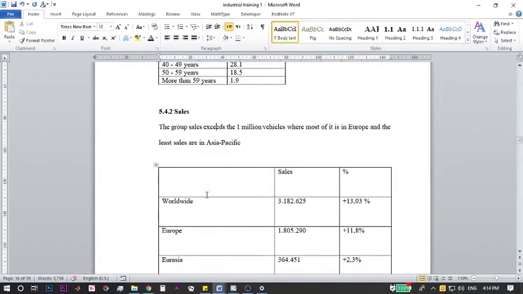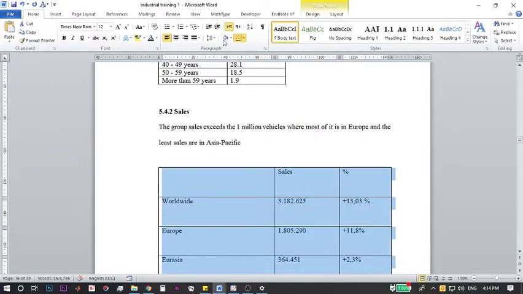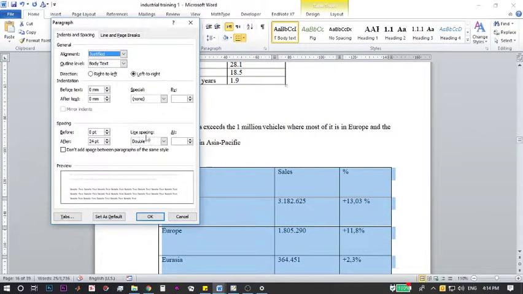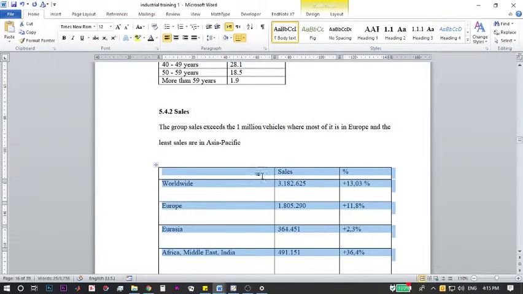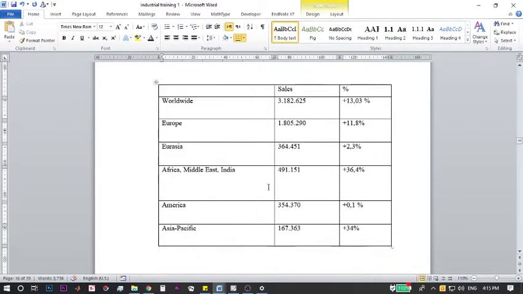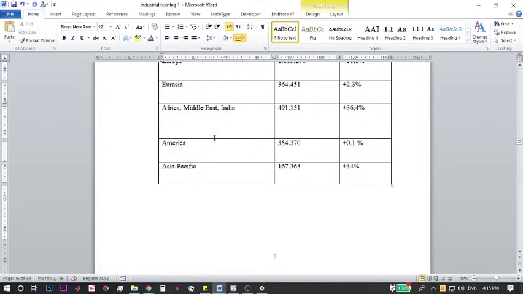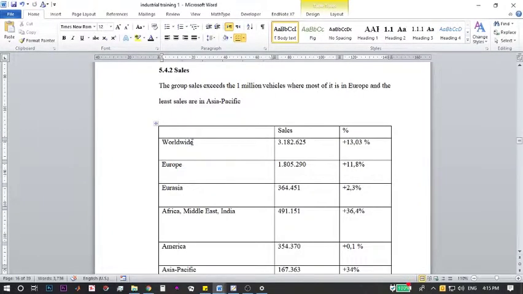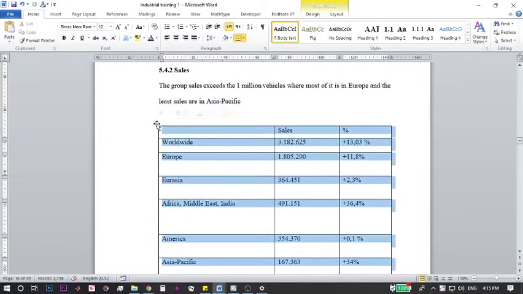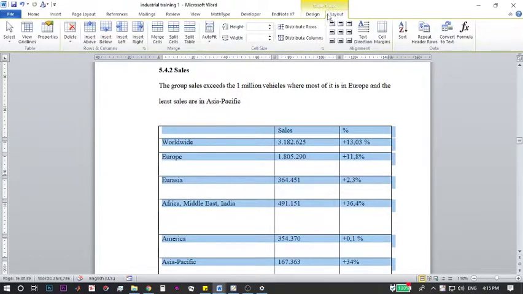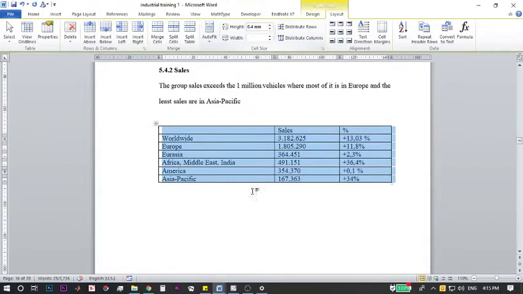Another table, I will do it quickly. Okay, this time I have to fix the heights. So let me show you a trick, because if you want to go one by one, it will take time. Just select all of them, go to layout, and just change by a small number. As you can see, it's automatically fitted.